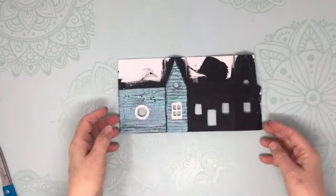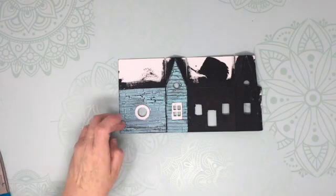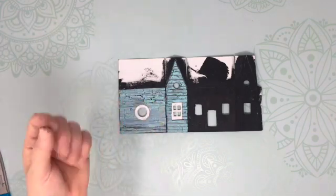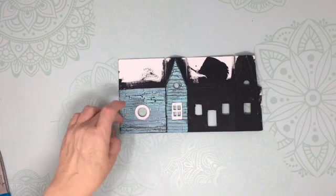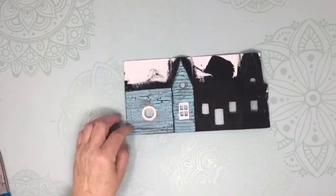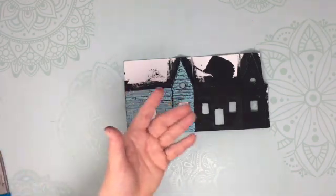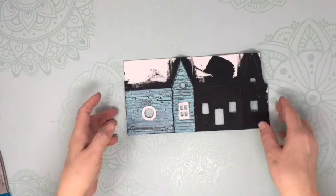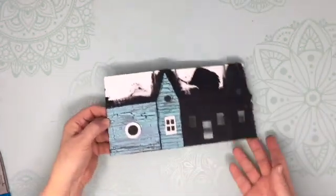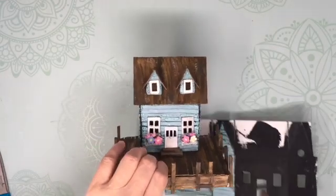Okay, now that I've shown you how to do that side, and you can see that I quit edging it because I was getting the black paint everywhere, but you can't tell the distinct pieces of siding quite as easily unless you do edge it. So I actually generally take the time to do that. Okay, so next I'm going to show you a little bit about the roof and the little dormers and how to simplify making them.